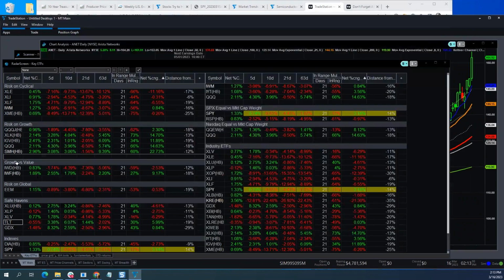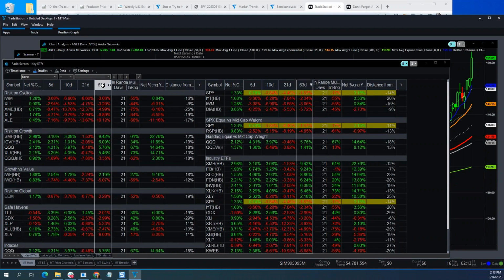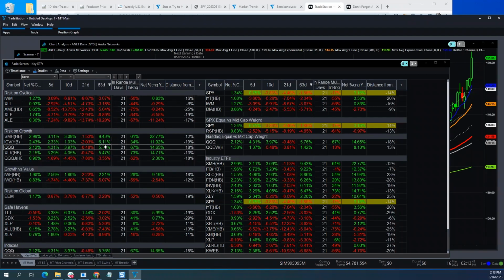So now if we jump over here, we were talking about this on Market Trends a few weeks ago. We were talking about the rotation to growth stocks. You can see it right here. Now I'm in the MT Main ETFs. Go to your 63-day. What do you see here on a trailing 63 days, which is 3 months? That's trading sessions, not calendar days. What are our leaders? Semiconductors, software, Qs, growth over value. Okay, where's the SPY? It's at minus 2% in the last 3 months. The Qs are at plus 6%.